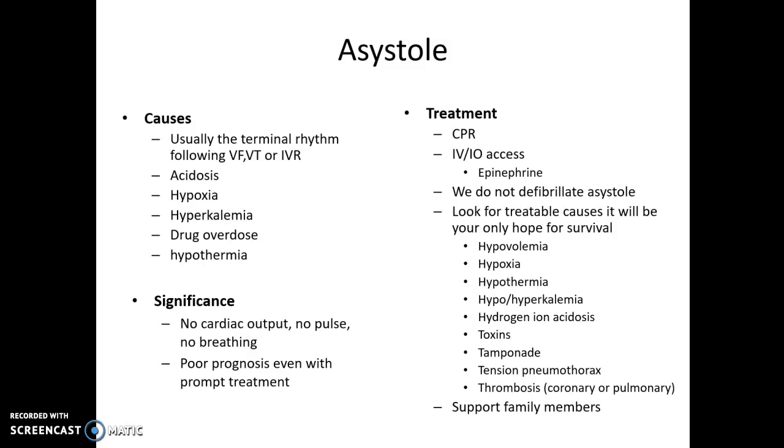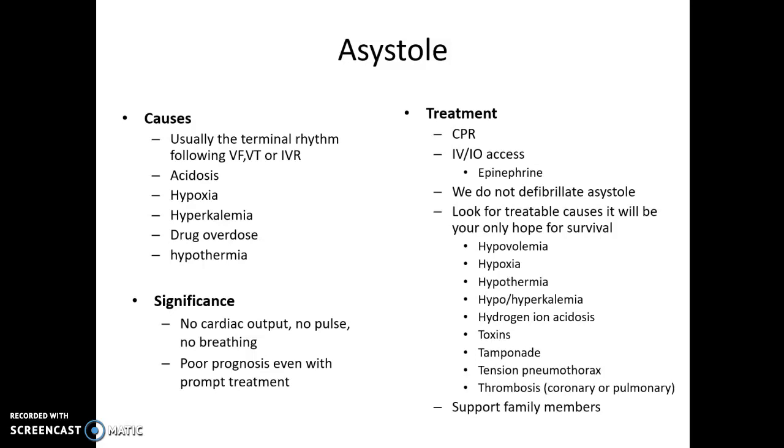Hypoxia. If we're doing CPR, we're at least doing a bag mask valve system, so we should be giving 100% oxygenation that way. But we are going to think about intubation right away, putting an advanced airway in and protecting that airway to make sure we're getting the full amount of oxygenation in there that we can. Hypothermia. If they are hypothermic and they're in asystole, we have to warm them up. So we're going to do warm IV solutions, warm blankets, the electronic blankets, the warm Bair Huggers that we have. And we're going to try to get the core body temperature warmed up before we decide that we're done.